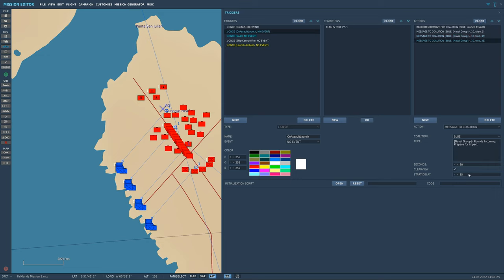And then clone it again, and then we'll just do, let's just do, so 120 seconds gives us 2 minutes, so let's do 180, that will give us 3, and then we'll just say rounds complete, standing by, like that. Okay, and that's all good there.